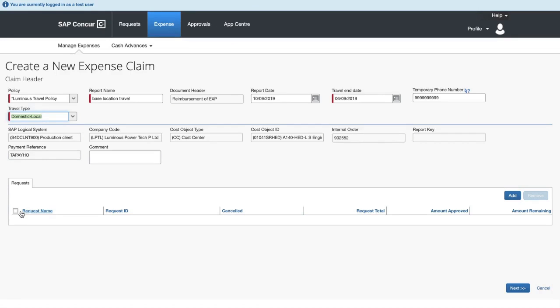Post that, if there is an already raised request, it will show in the request section. For one expense, you can have a single or multiple requests.